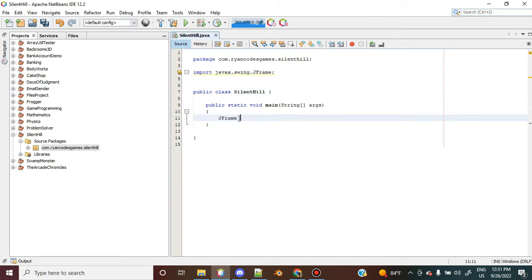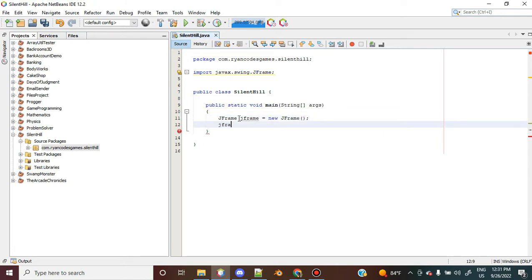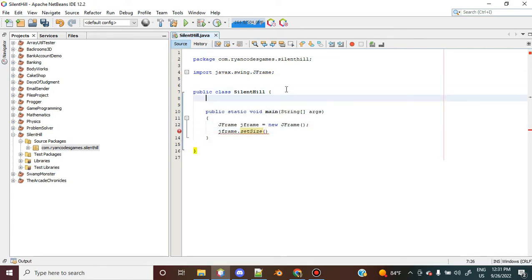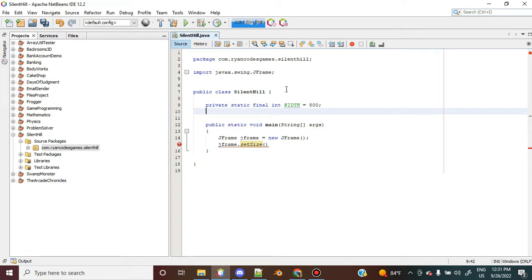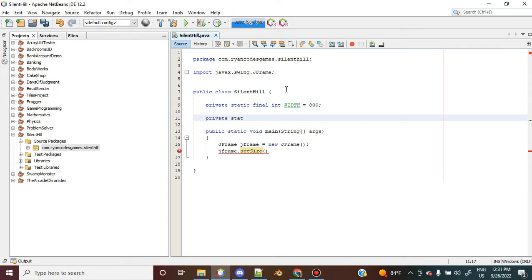Let's see. JFrame, I'm just going to make a JFrame object, JFrame dot set size. Before I do that, let's create data members. Width, 800 will probably be fine.